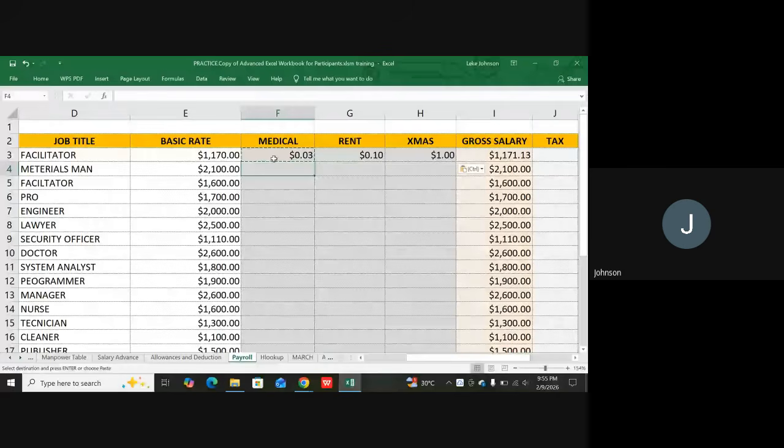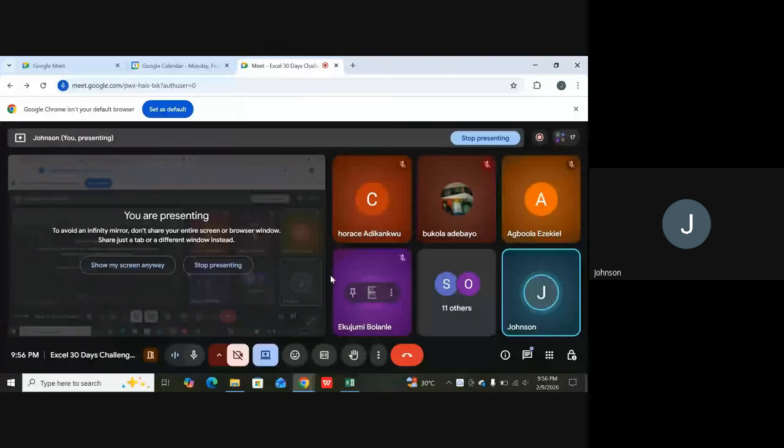Medical. But wait, to actually get medical for this guy now, I need to, okay, because this hand is a thing. So what I'm going to do is this: our medical is on F2, right? We're going to make it F2.